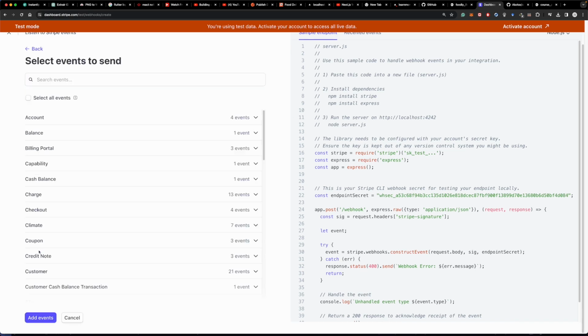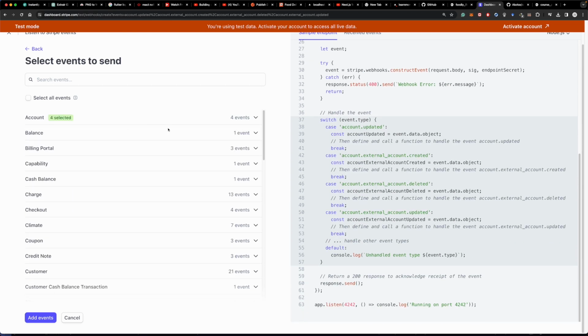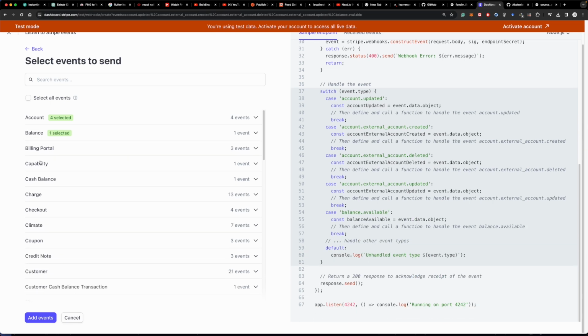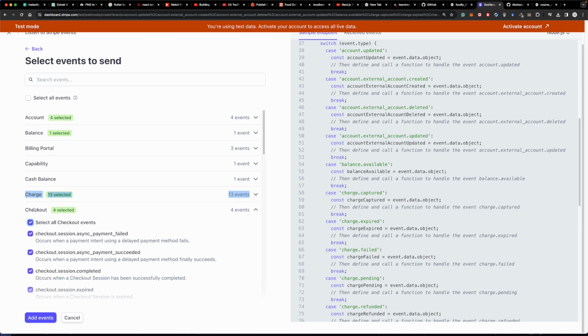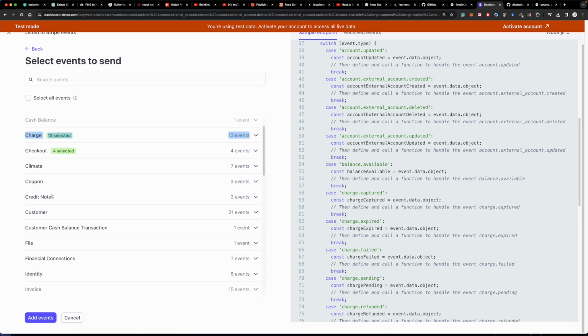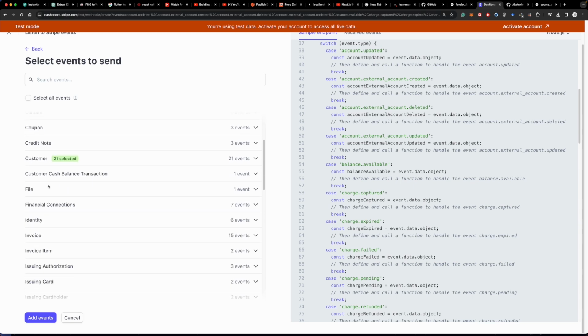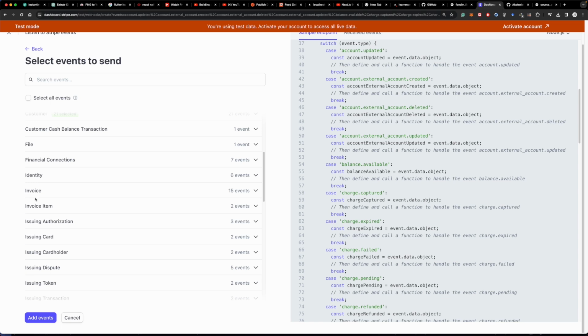We need to select events. I'm going to choose quite a few. Okay, so account balance. Let's go with balance. Some of them we might not use, and we need cash balance, charge, checkout, customer. Let's see. Not identity.